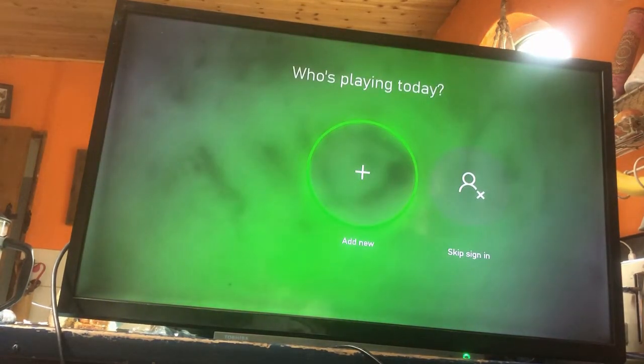Hi, this is just going to be a quick video on how to fix your Xbox if it's missing the boot animation. As you can see here, when I turn it on, it's just got a black screen. It does eventually get to the dashboard, but it's missing the Xbox logo. It usually happens after an update or if you're just changing the hard drive.